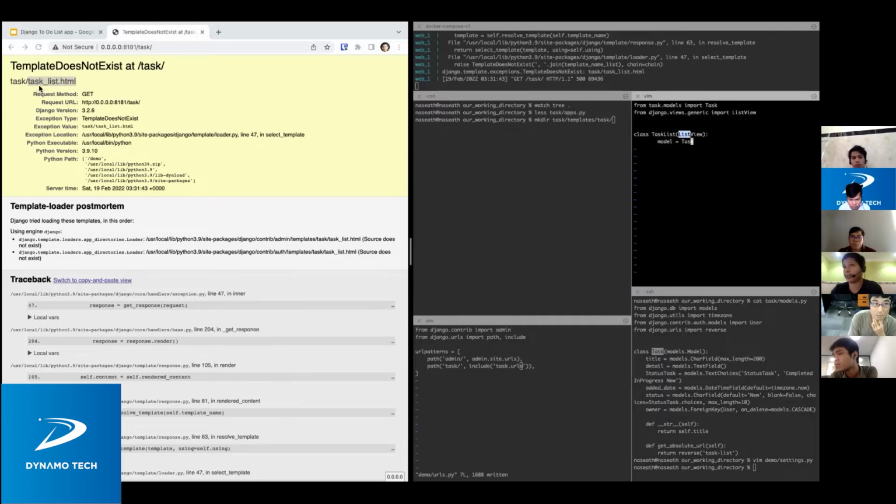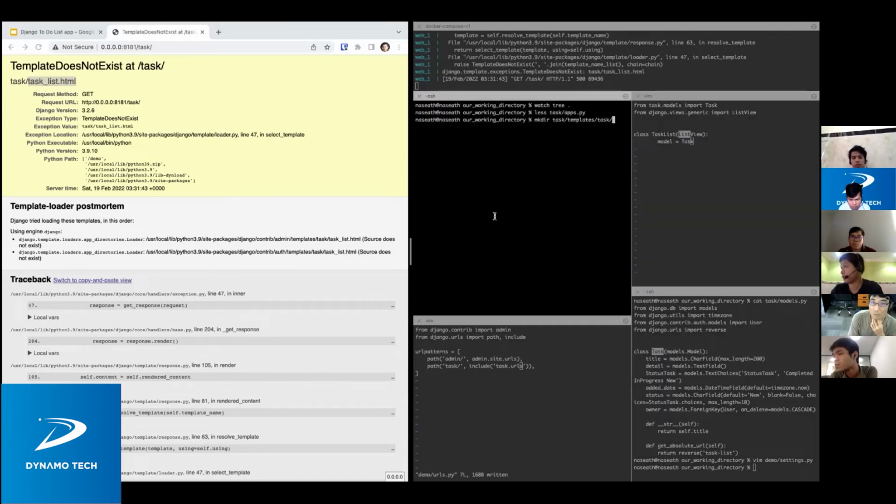It's task_list. So we create task underscore list.html. Oh no, it's a directory.